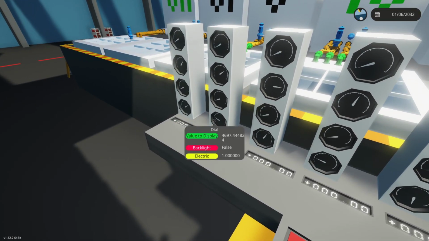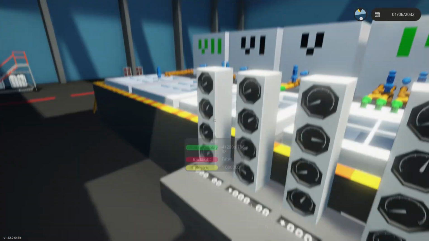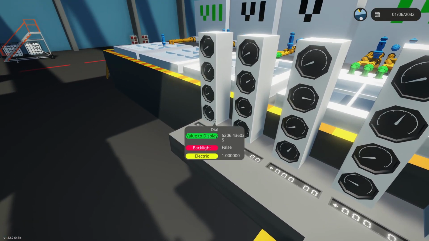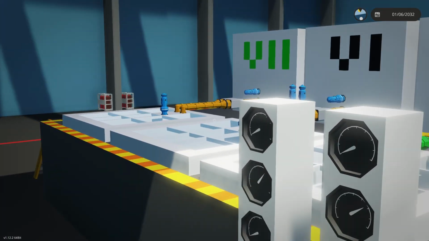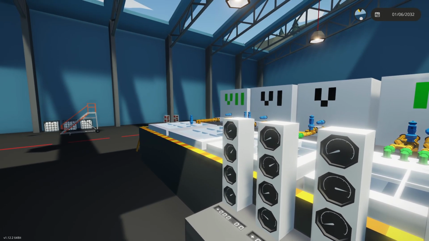But take a look at this. We're getting 4,600 for the one there with all the filters, where we're getting 5,200 for the pumps there with nothing. The most basic possible system.